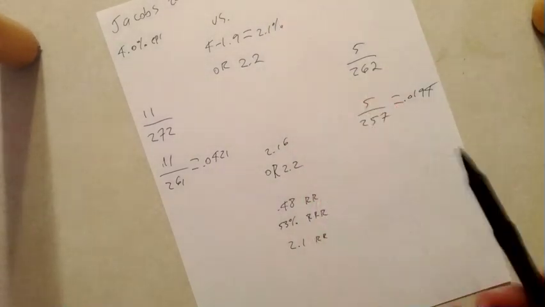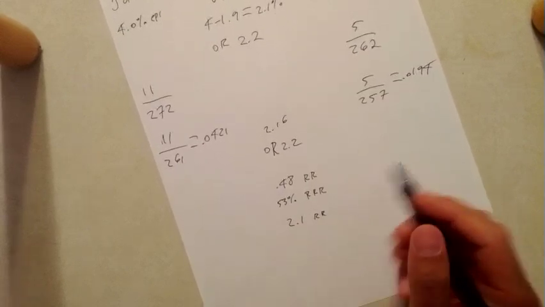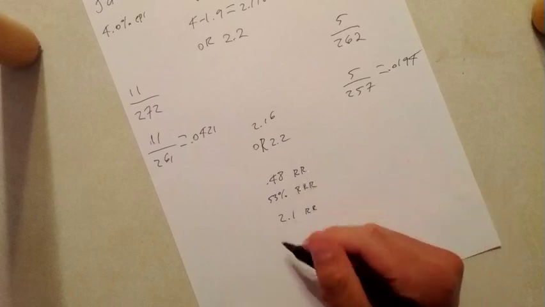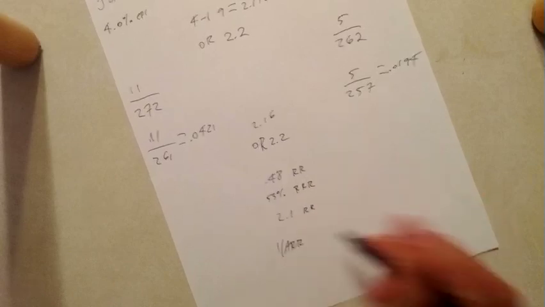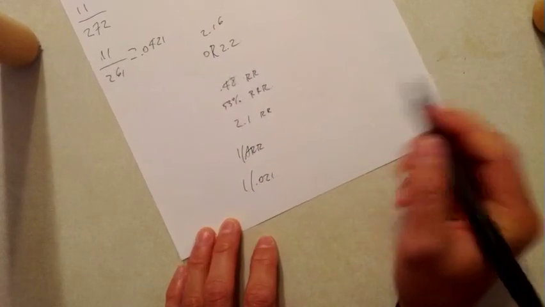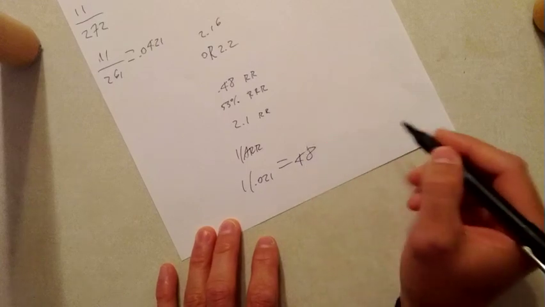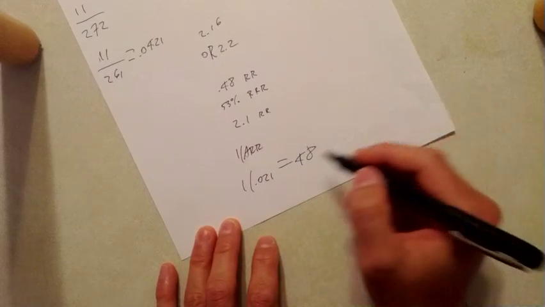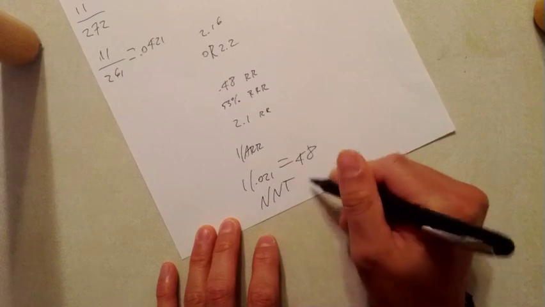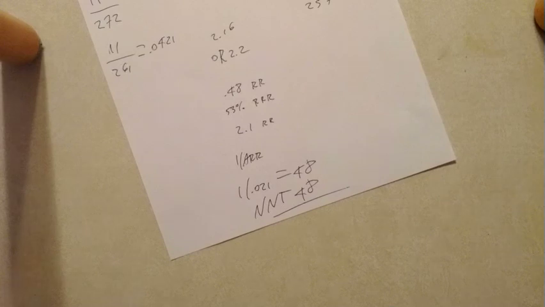And you see here that absolutely there wasn't a big difference. But best of all, let's get the NNT. So our NNT will be 1 over the absolute risk reduction, which is 2.1. So 1 divided by 0.021, because it's the decimal, gives us 48. So the NNT is 48, meaning if we treat 48 patients, one person will survive who would not have.